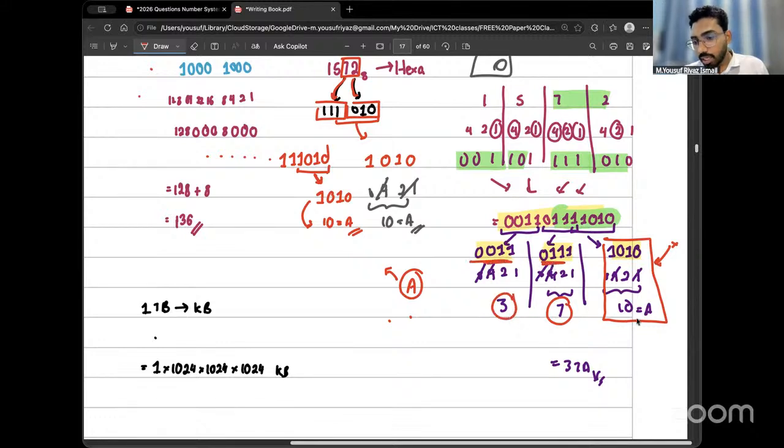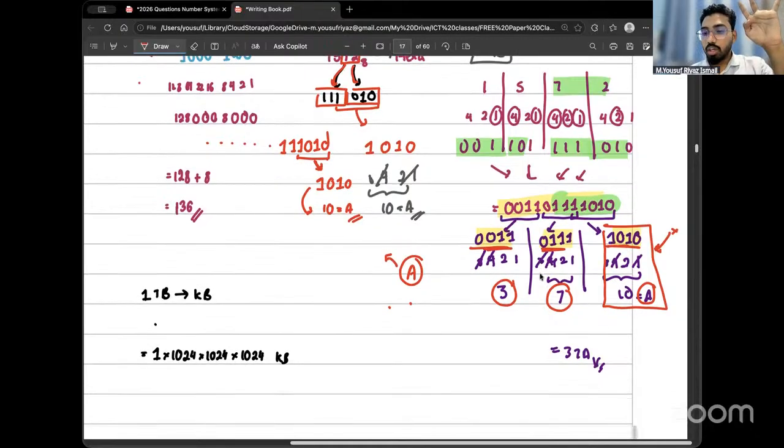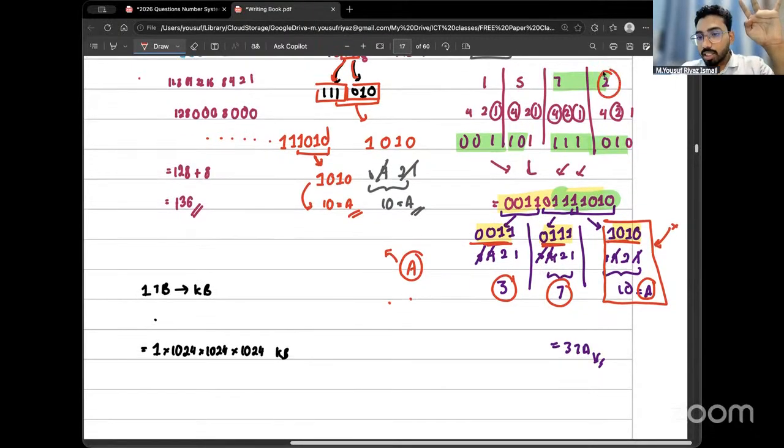How many binary digits is it hiding? It's 4. So if I convert only 1 digit, I get only 3 bits, so I can't find the equivalent hexadecimal. To find hexadecimal, I need 4 bits. So to get 4 bits, I had to convert 2 numbers. Make sense?